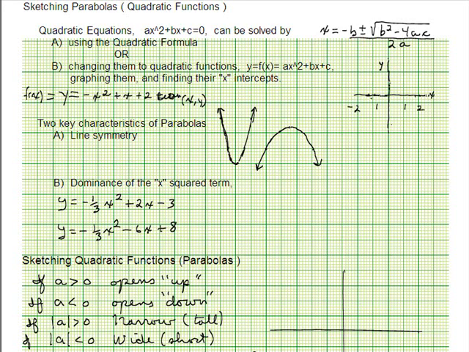So the next step was to graph it, which we usually did with our grapher. So our grapher would come out and produce a nice graph for us. And then from the grapher, using the trace feature, in particular using second trace 5, we'd find our x-intercepts. Like this is an x-intercept, (-1, 0). This is the x-intercept (2, 0). And then we'd pull the x-coordinates off the x-intercepts to get our solutions, x equals -1, x equals +2. And that worked for more than just quadratic functions. That worked for any type of function.